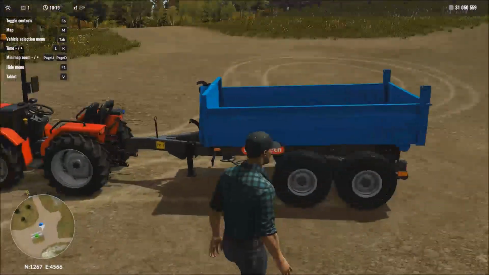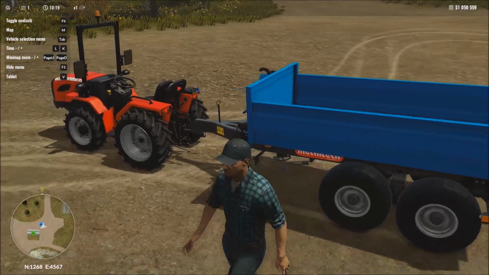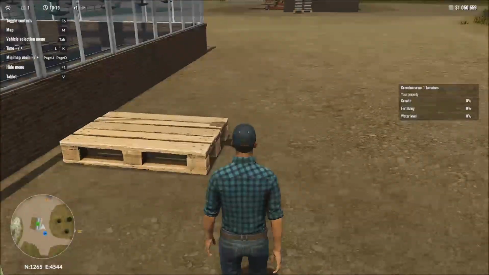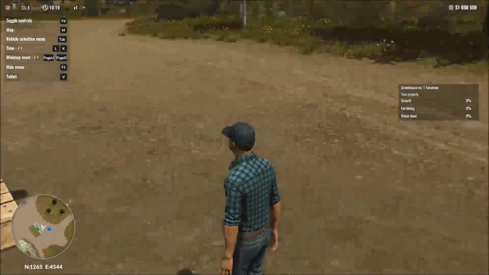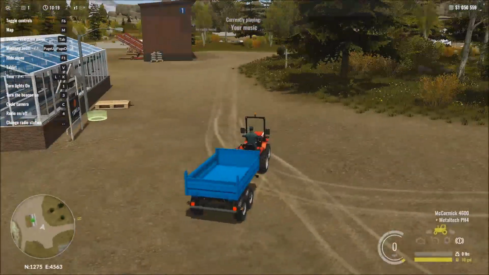However, this blue trailer gives you very little capacity, and that will be important later on when it comes time to harvest, because whenever it comes time to harvest, in our case, the tomatoes will be stacked up right here on the pallet once we reach 100% growth. But before we can get to that, we need to provide all of the needed ingredients.